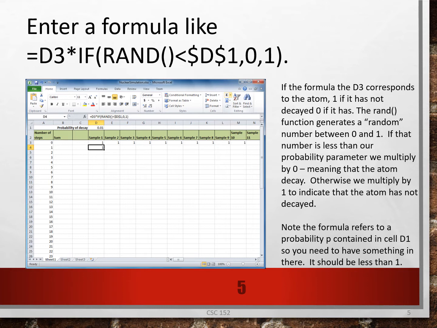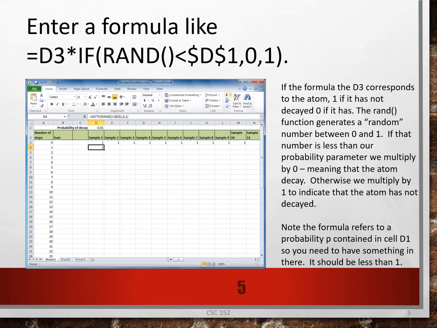Okay. So we are multiplying D3, which was in this case a 1, by an IF. An IF is going to test the condition. RAND is the computer generating a random number between 0 and 1. And when we generate that number, we are asking if it's less than what's in $D$1, that 0.01 that we have showing there for now, the probability parameter.